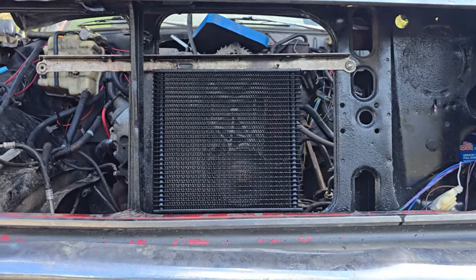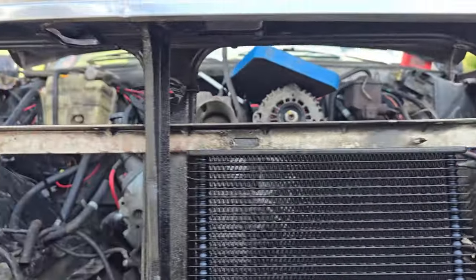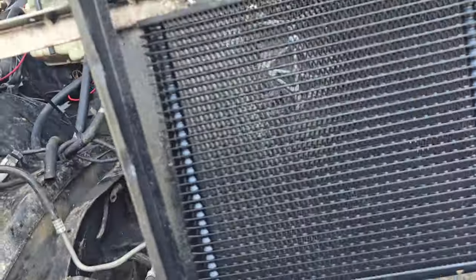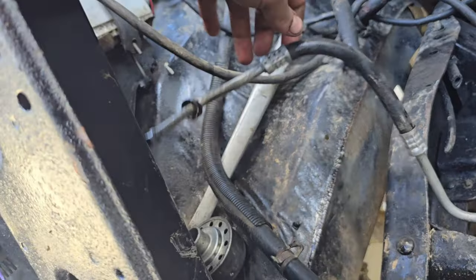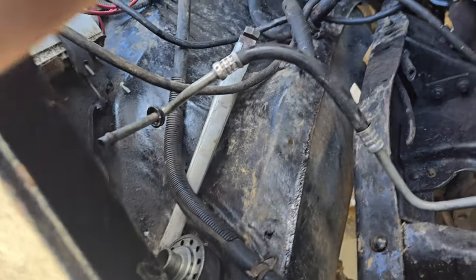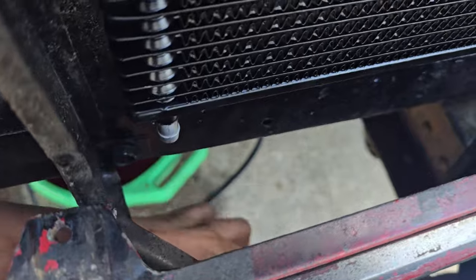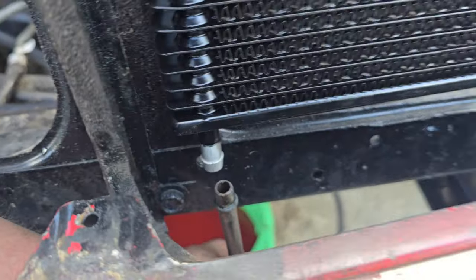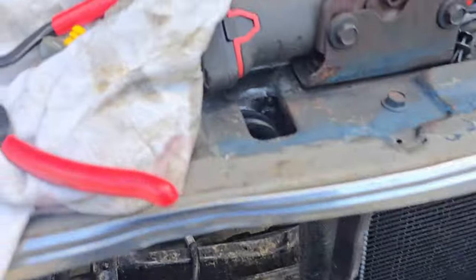Surprise — I didn't have the right fitting. So I went and bought an oil cooler. I have it self-tapped in with the old bracket and zip-tied. Since I can't do AN fittings right now, I just have the rubber line coming off of here and I'm going to run it over to the original line. I don't like doing it but that's what we're doing today because I'm sick of working on this. Then I've got this line down here that originally came up, and I'm just going to put a piece of rubber line between those two and call that good. That will be trans cooler — done. At least it won't rub any more holes in it.